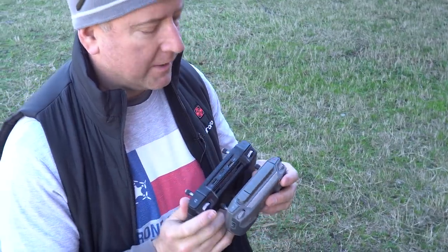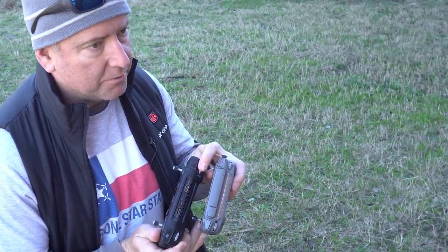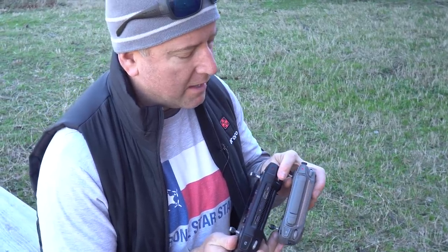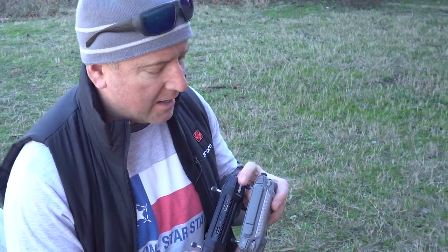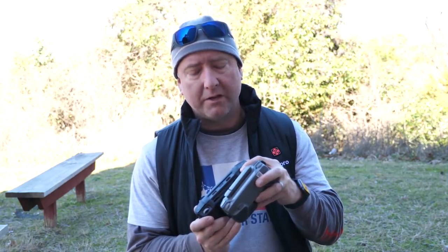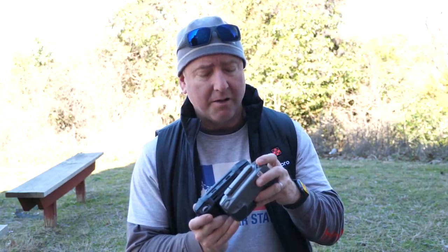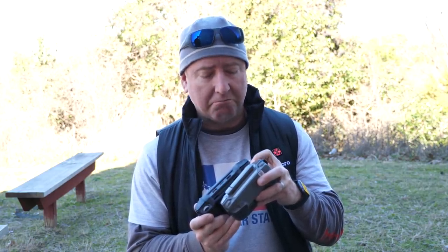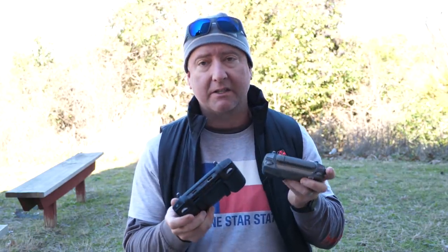Also, the wheels have a different texture on the new remote than on the old one, and they're slightly bigger. They move a little differently — it might be the tension in the spring — but it feels like you have a bit more control with your zoom and tilt with these new wheels. The control on the old wheels was great, but DJI made an incremental improvement here, and you feel it with both the wheels and the sticks.